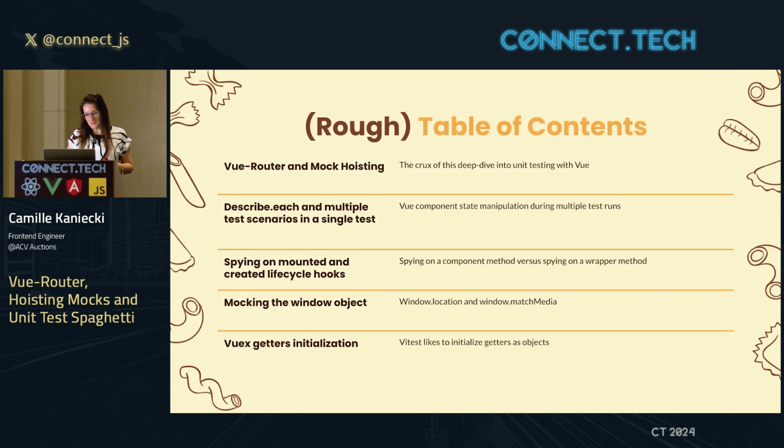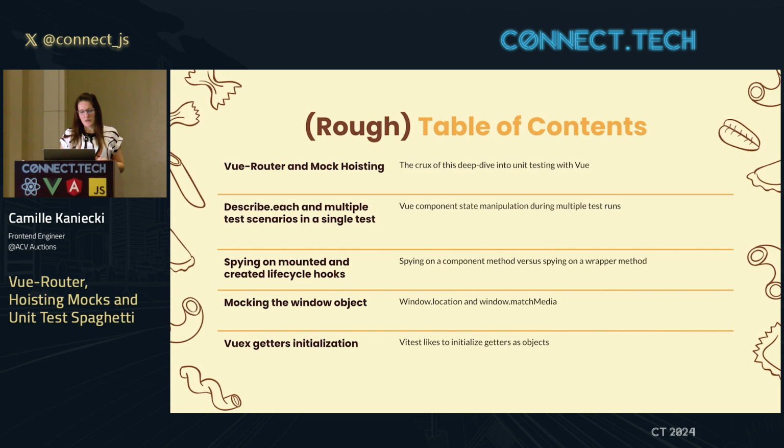Okay, go. Really quick table of contents. I'm going to start talking about a couple of things that are interrelated, and I did my best to separate them, but they all kind of contributed to the nightmare, which is why it's called unit test spaghetti. The first thing we're going to talk about is Vue Router and how Vitest handles mock hoisting.